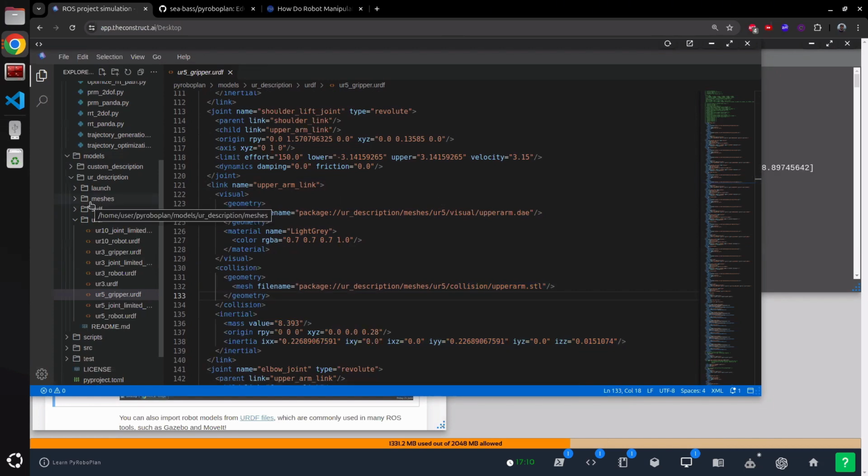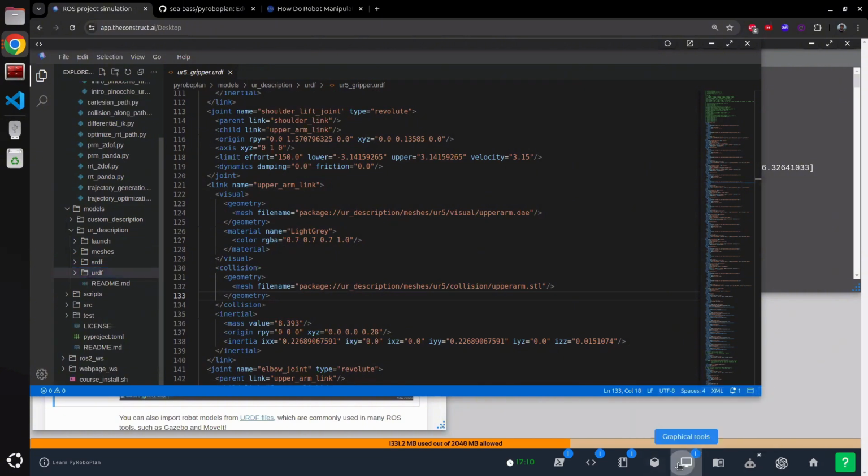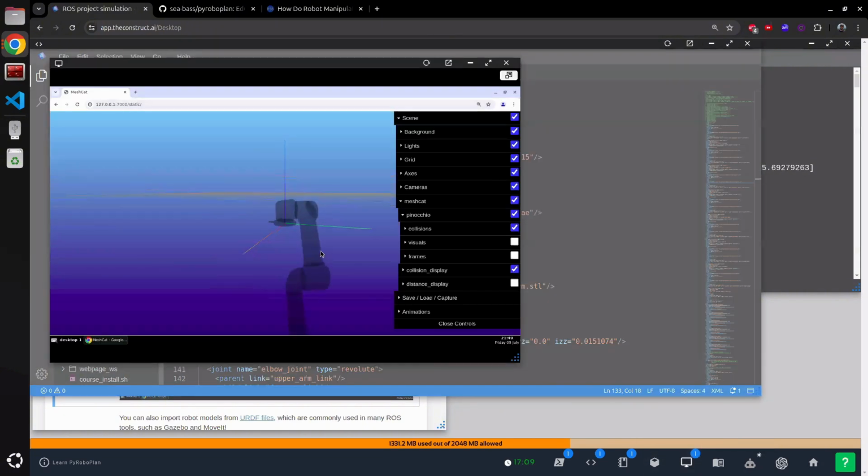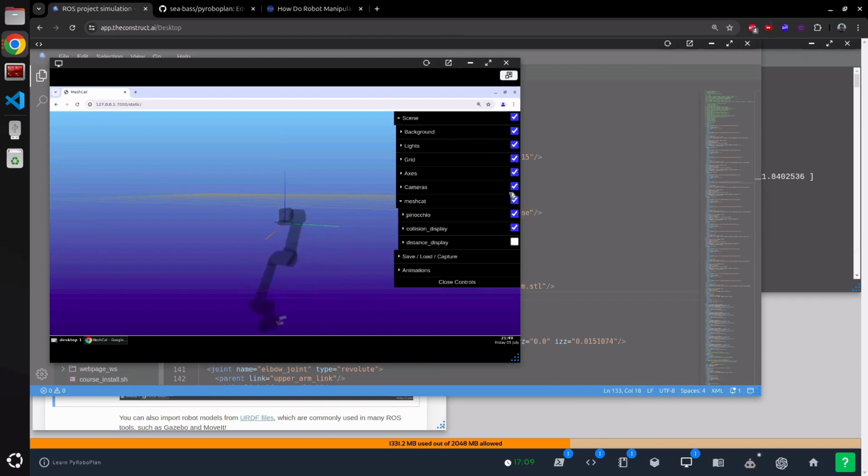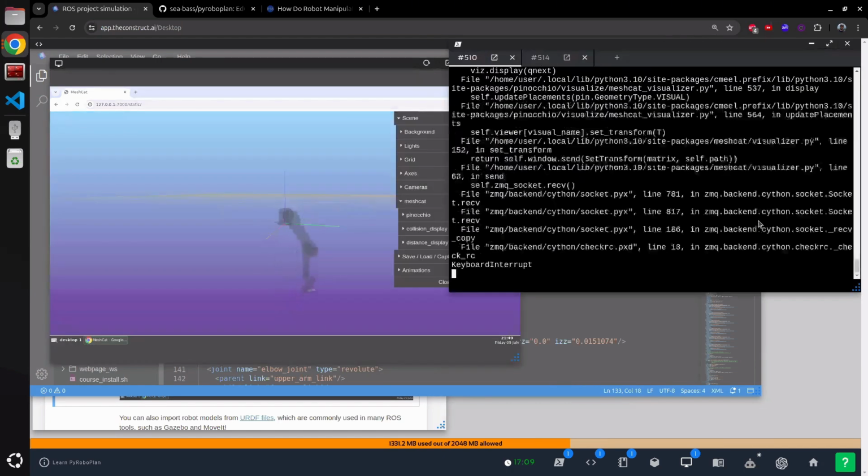Again, if anyone has questions, I will still be monitoring the chat as I go, but we can also save some for the end. So this is basic modeling, right? Like we have a robot that we can do basic kinematics and dynamics and collision checking, but at the end of the day, we're here for motion planning. So let's dig into some of that stuff. I'm going to stop the script.